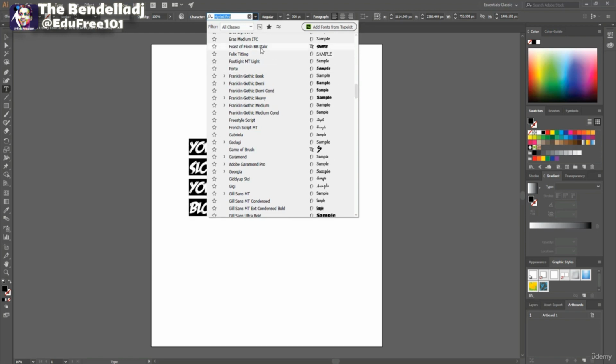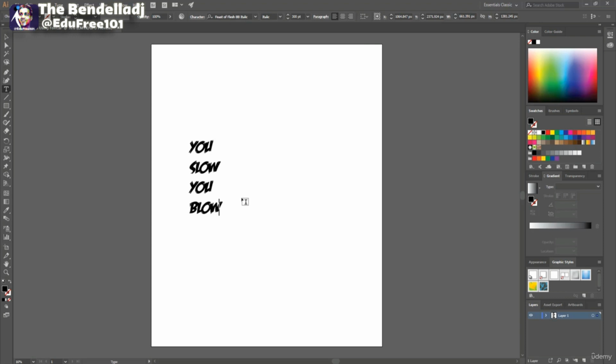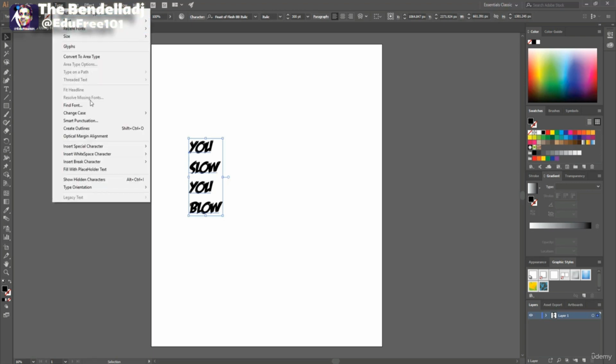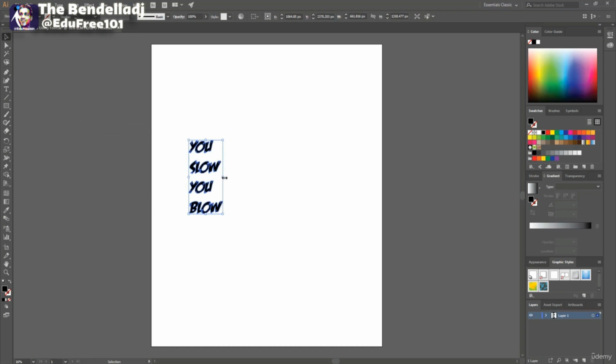And here it is. Now to play around with this text, I just simply convert this text into shape. To do this, at first I just simply navigate to the selection tool and go to Type and select Create Outlines. Now this time I increase the width of this text block a little bit and rotate it a little bit more.